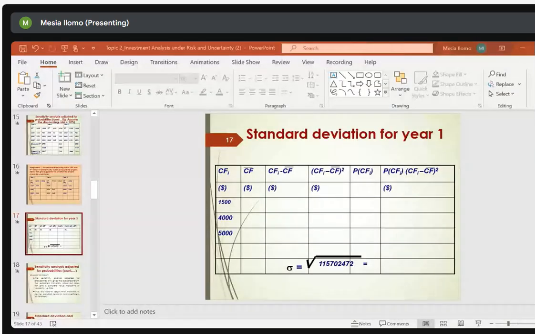So this is what I was saying. This is how you compute the standard deviation for the respective year, and then we're just remaining with the way of computing the standard deviation for the project as a whole, and that is what we will address in the next session. Plus measuring standard deviation using the coefficient of variation and a bit of discussion on dependent cash flow, because this was more about independent cash flow.